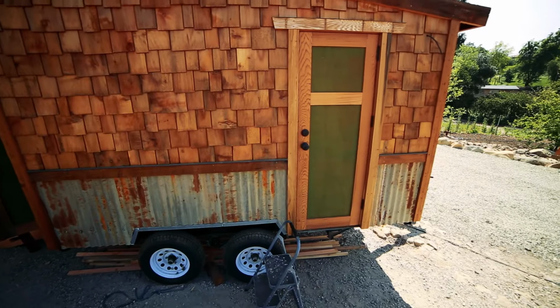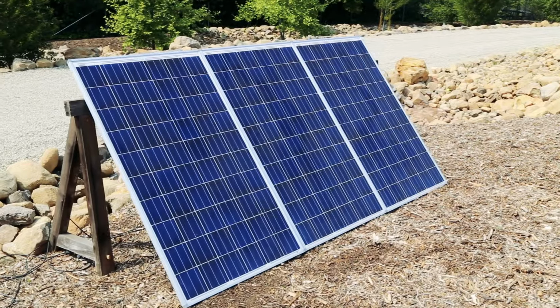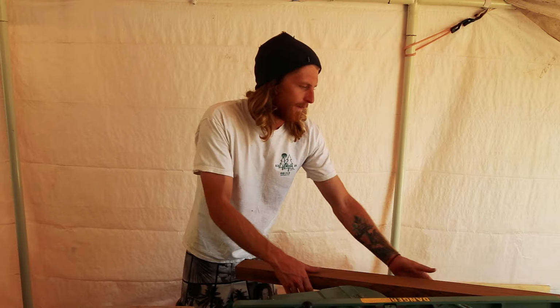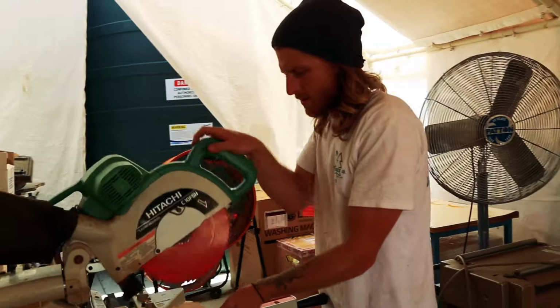So I'm pretty stoked. And the tiny house workshop here is also a bit special because it's entirely solar powered, isn't it? It is. Yeah, we have a few panels that keep the batteries topped off and charged. And I've got enough battery storage to run tools all day. But in the wintertime, we do have a biodiesel backup generator to keep the batteries topped off. So we keep things sustainable in some manner, with our backup energy supply, but most of it's solar.